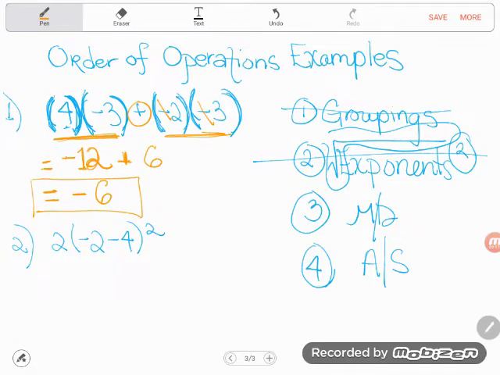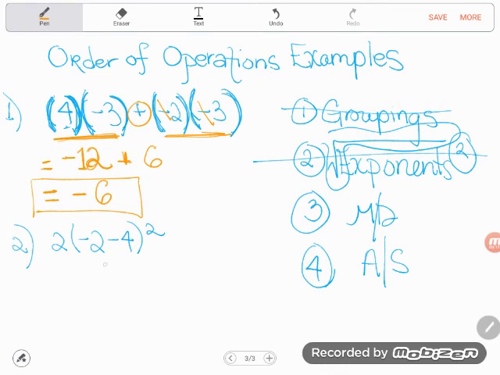Now let's check out the next one. Okay, so next example here, number two is a little different, because this one does have a grouping. If you go inside the parentheses here, negative two minus four, we have an operation inside of that grouping, we should definitely take care of that.